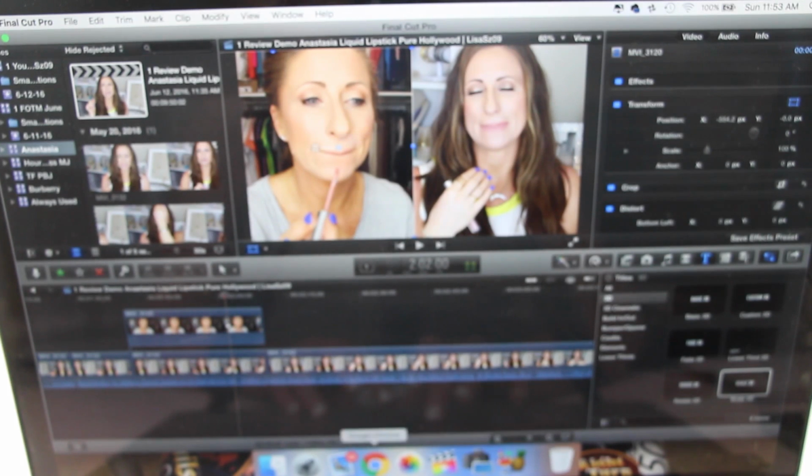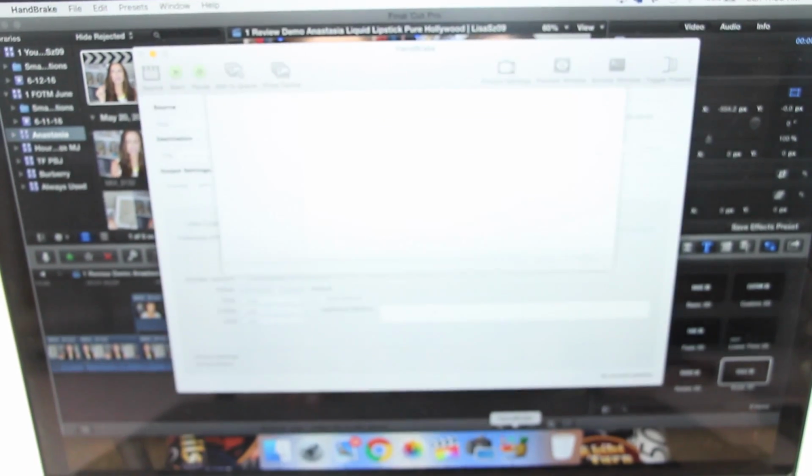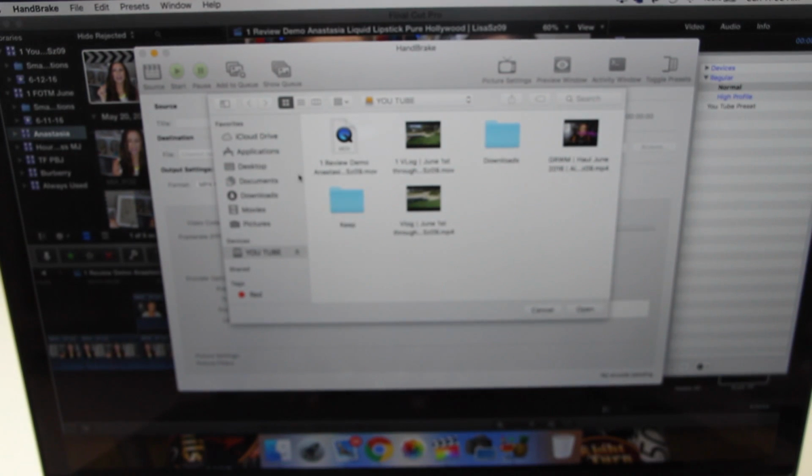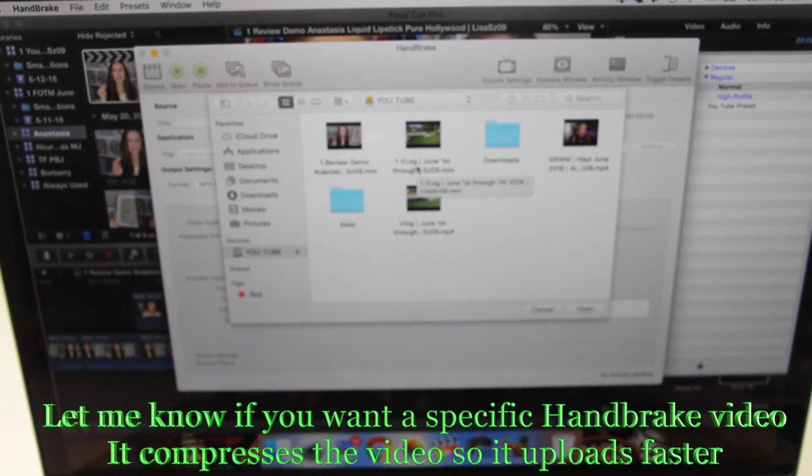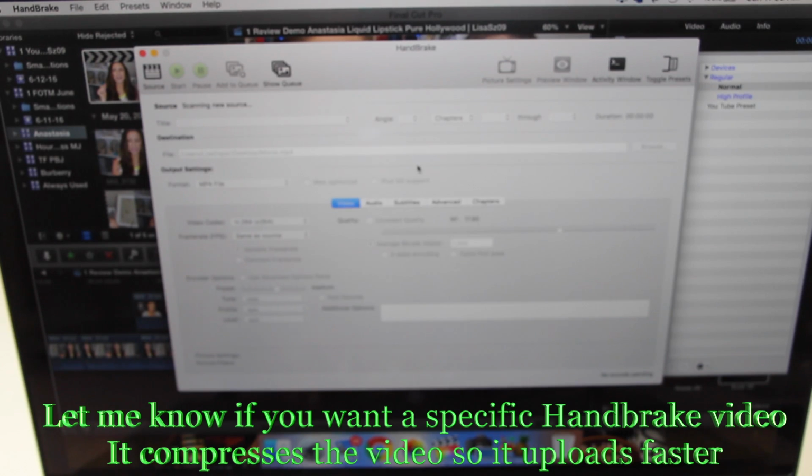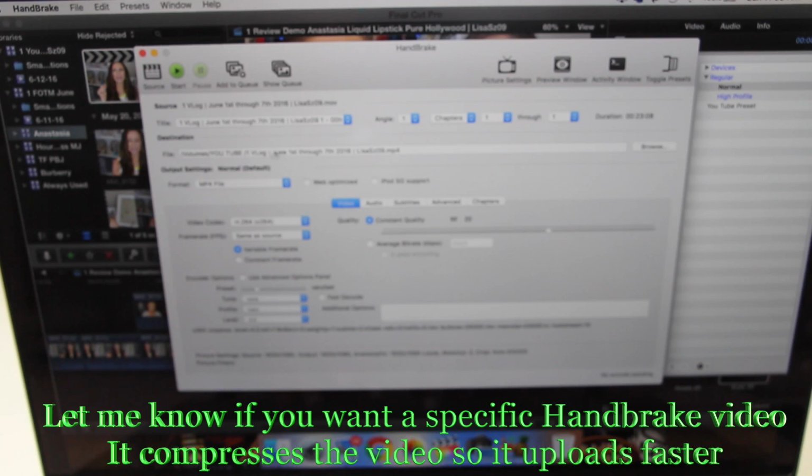Then I'll show you one step further, and when that's done processing, I open something called Handbrake, which is this one down here. I open it up, and I will show you one of these. Okay, so this one's the one that's saving right now, but these are some ones I did. See the number 1 in front of it, and then the one without it? I'm gonna go into the one with the number 1 on it. And then I have my YouTube presets already on Handbrake, but I'll show you what they are. So it's pulling the video in right through here. I go into this and I remove that number 1 because I'm gonna replace it. The only reason I do this is because if I use the same name, if anything happened, I don't lose everything. Oops, I forgot to get rid of the 1.